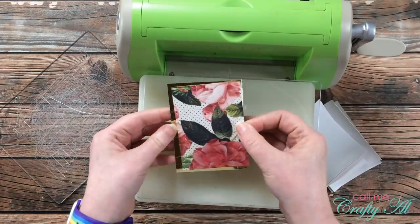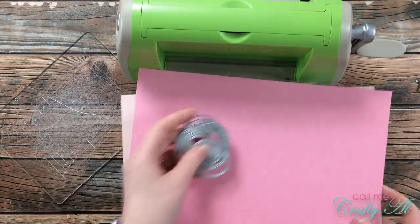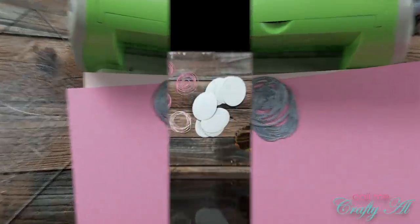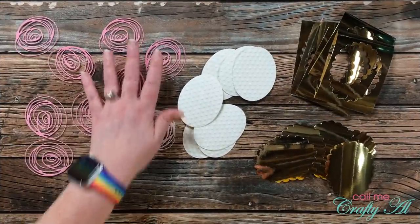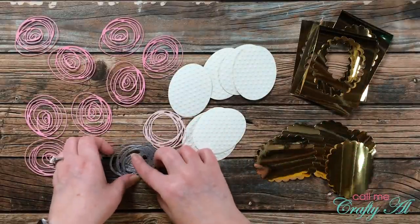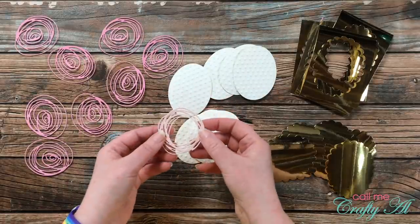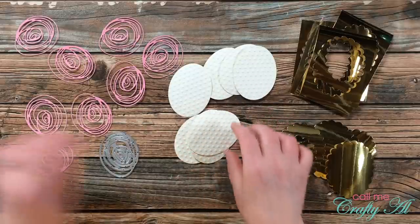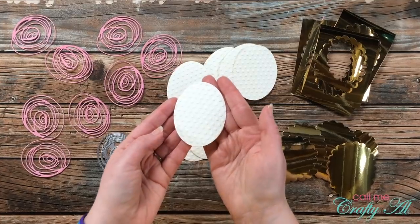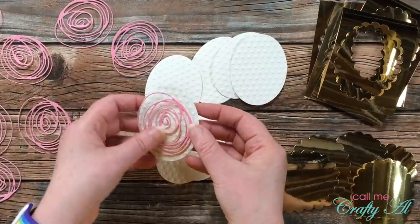The die cutting of the pink cardstocks with the Scribble dies I did off camera. Here's a look at all the pieces cut. I forgot to mention I also cut the standard ovals, and I ended up only using the bigger Scribble die — I just couldn't get two of them to work. On the oval itself after cutting, I ran it back through my dots embossing folder to add a little extra texture to the focal point.